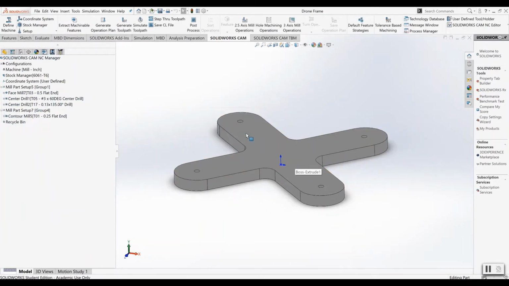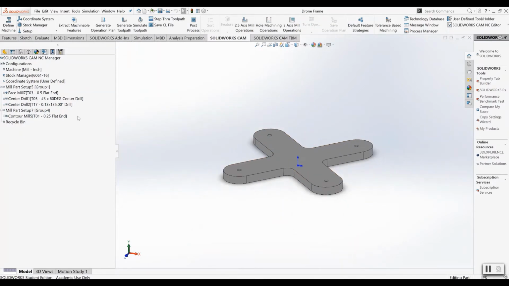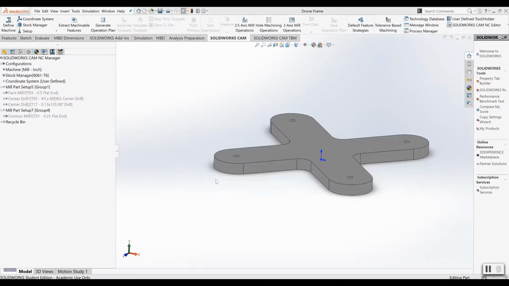Then it will update the operations that I already have put together. So today we'll be going through 3 unique operations, but 4 overall operations in total for this. If you look over here to the left, you will see that I have suppressed all 4 of the features that we will be working on today, and that is so that I can do an in-depth walkthrough with you guys.